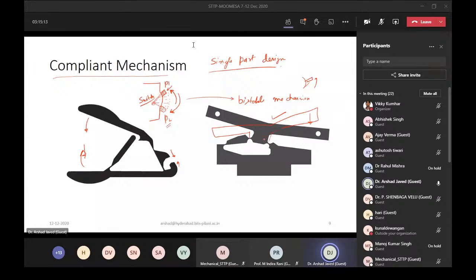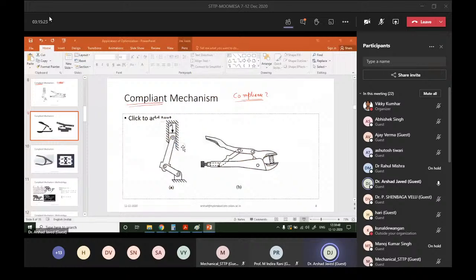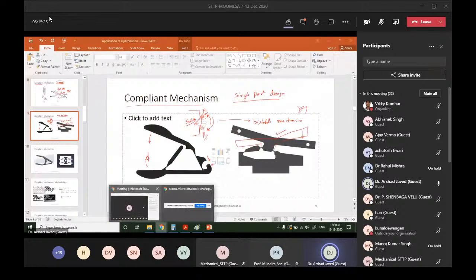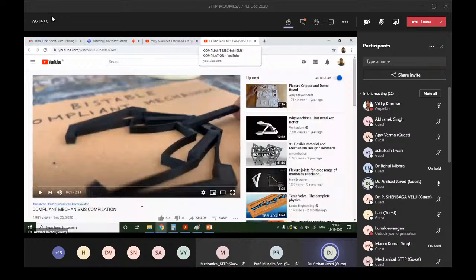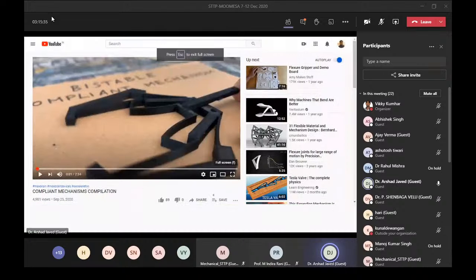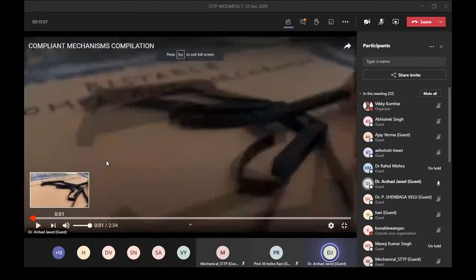So this is a compliant mechanism based switch, a bistable mechanism. Let us see a few examples. You can type this on YouTube to see various examples. I will show this video so that we can quickly go through it and see what a compliant mechanism is.